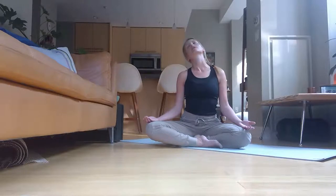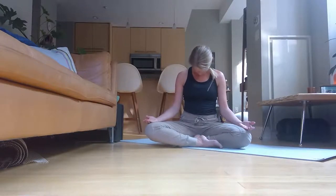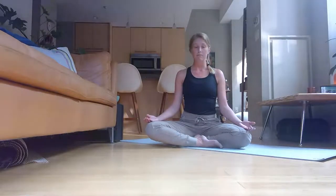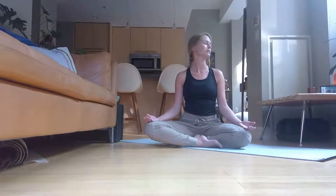Rolling towards the right, right ear over right shoulder, left side neck stretch. And make the circle complete. Roll the chin down towards center. Gently lift the chin up. Now we've got a nice neutral head. We'll look to either side a few times. And we'll come to rest at the center.